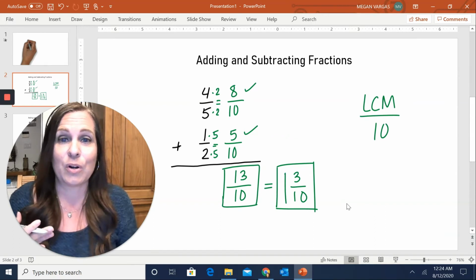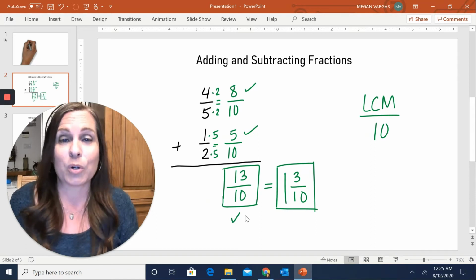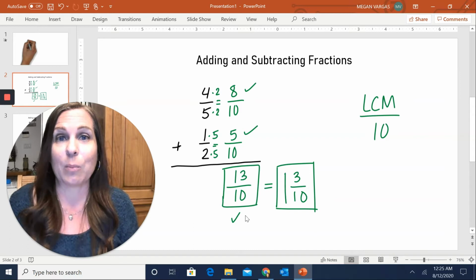If you are taking Algebra 1 or anything above Algebra 1, you probably want to leave it like this. This is easier to work with in equations. If you're solving a word problem and you have to find out how much of an object or what length of ribbon or something like that that you have to buy, then you probably want to leave your answer like this.